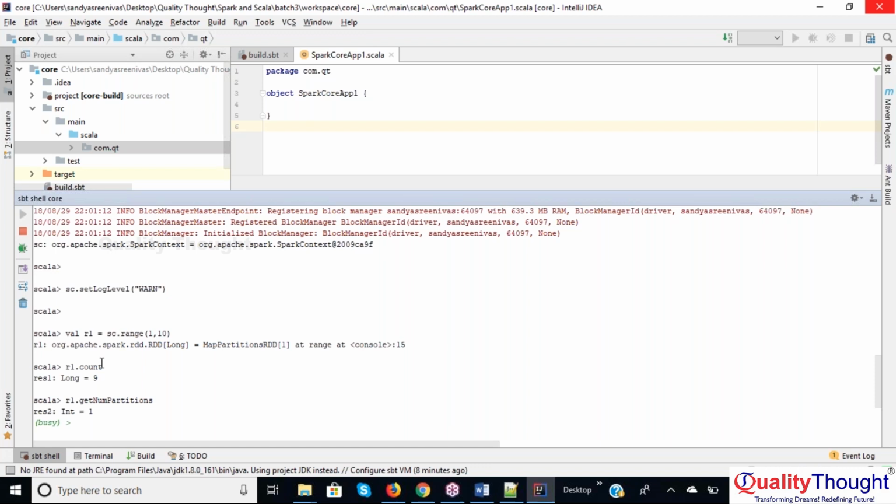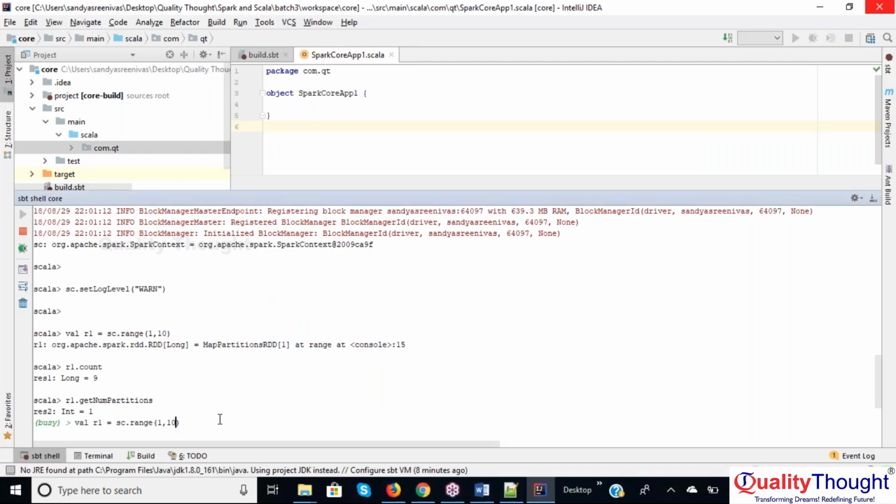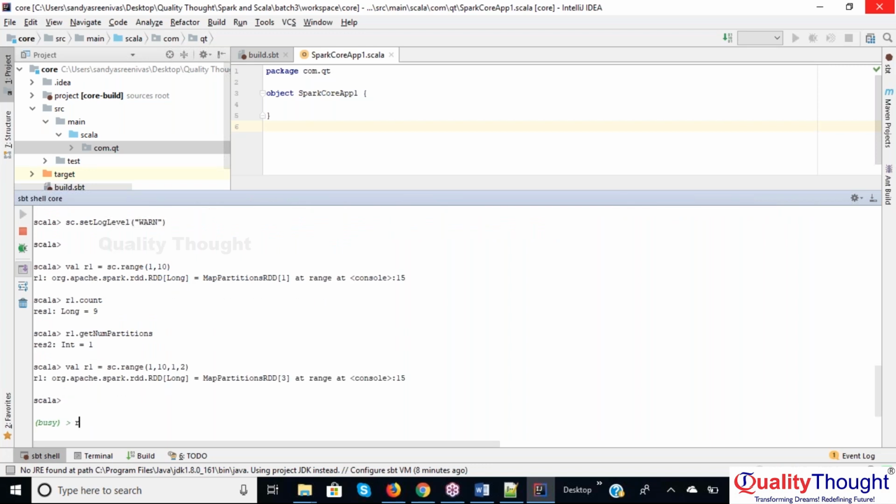But here, while creating RDD by using range, we can also specify number of partitions. So this one, val r1 = sc.range(1, 10): starting value, ending value, it will create values between 1 to 10, and this one is incremented value, and this one is number of partitions. Let's try this one, incremented value and number of partitions. Then r1.count, we'll see 9 only.